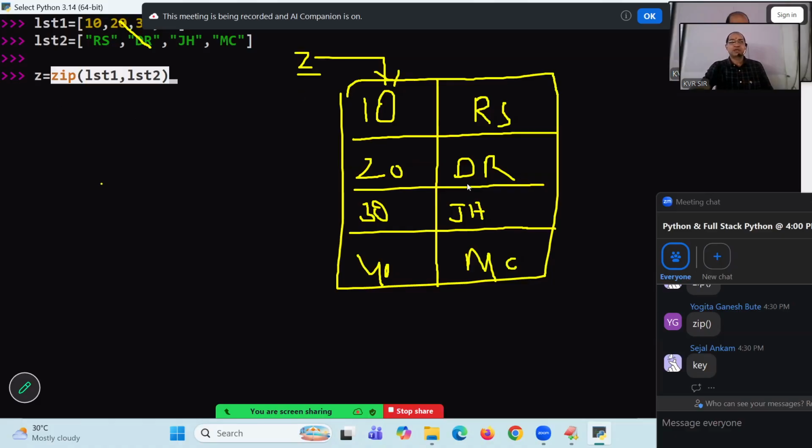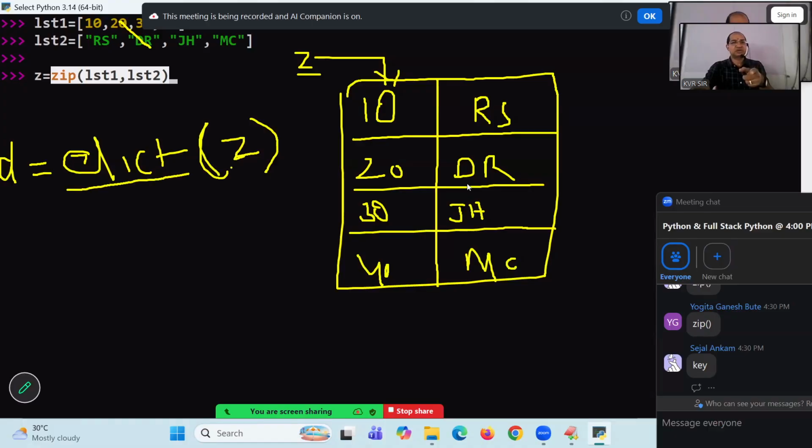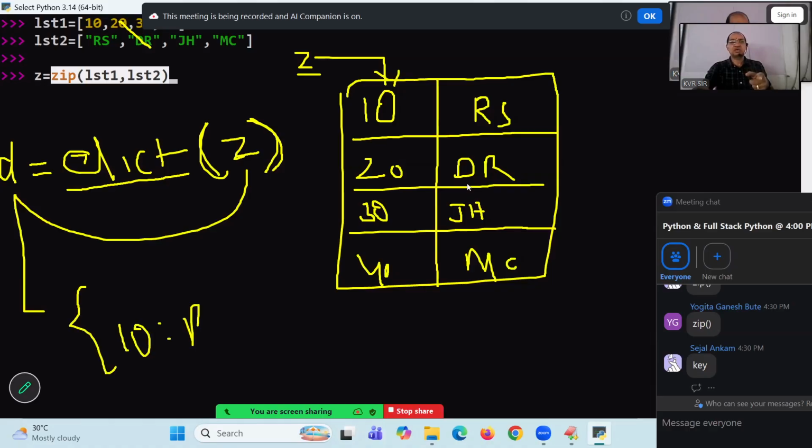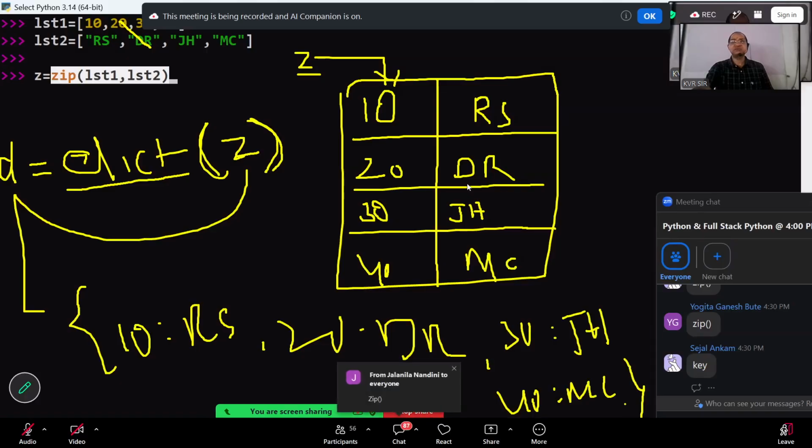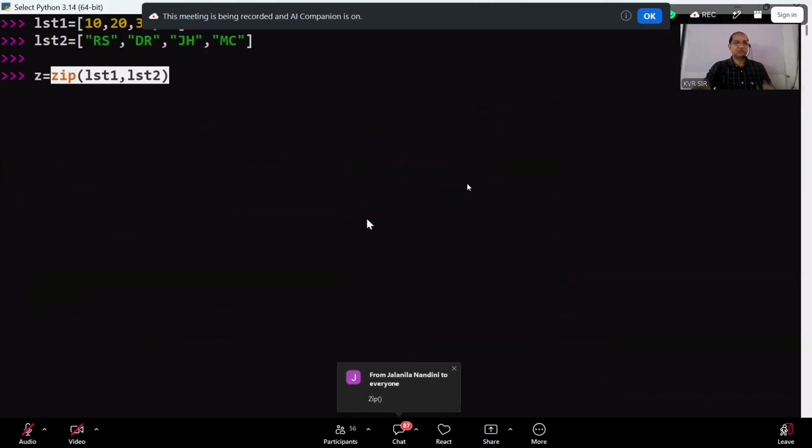So I will write D is equal to dict of Z. The dict function typecasts the zip object, the compressed object, into D. Now D contains 10 colon RS, 20 colon DR, 30 colon JH, and 40 colon MC. Are you able to follow now?